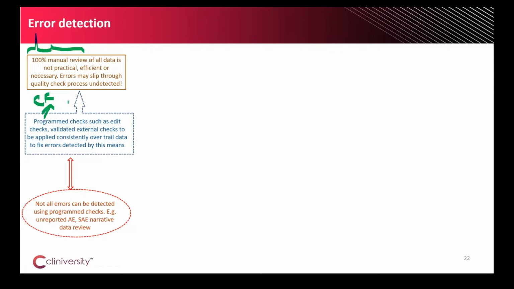There could even be other issues that programmatic checks cannot be programmed for, such as certain text fields. Remember from the CRF design training, one aspect was very clearly said: text fields should be minimum because analysis of the text field becomes very difficult. What goes into the text field cannot be really determined or predicted. Hence, there cannot be any checks that can be run on those SAE narratives field, let's say.